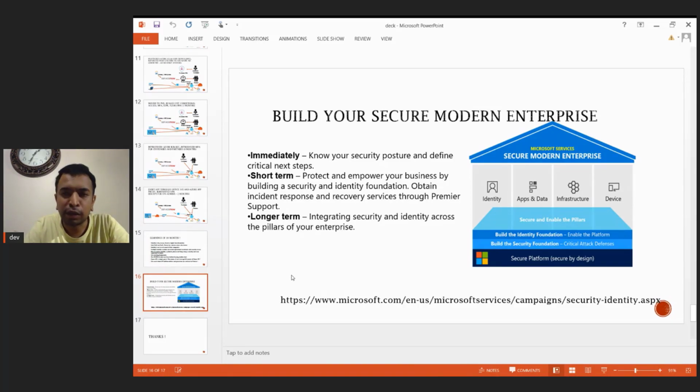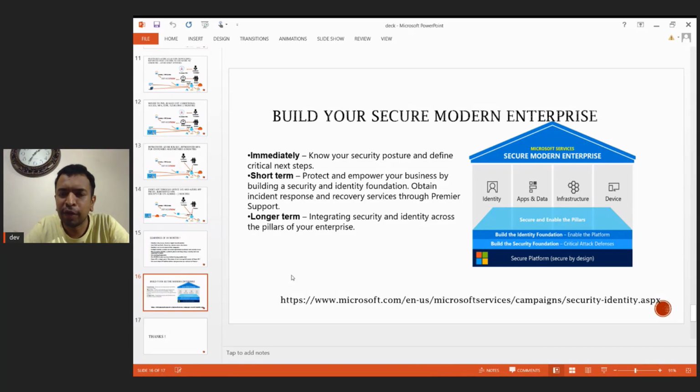If you look at the Microsoft cybersecurity reference architecture, I don't really have a link to this. This is one of the best resources that you can get from the Microsoft website. If you look at the architecture, there are only very few capabilities that are not available on Azure. Number one is next generation firewall. Unfortunately, Microsoft doesn't have a next generation firewall. So they've given provisions to add your Cisco or Palo Alto or Checkpoint to Azure. You can bootstrap using a marketplace image, and you can easily fix the critical attack defenses.